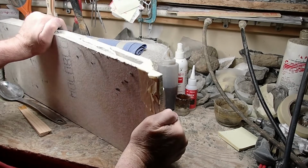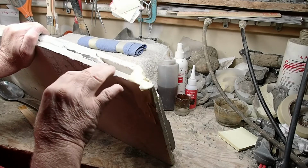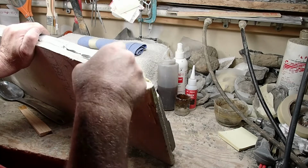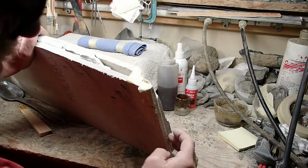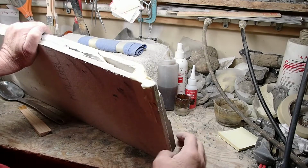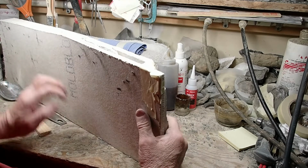Okay, I kind of built a dam here with tape because this stuff will go everywhere. You can't see it, but there's a crack, a hole down in there between rocks, and I'm hoping it doesn't start leaking out down here. Otherwise I will have problems. This can get quite messy.